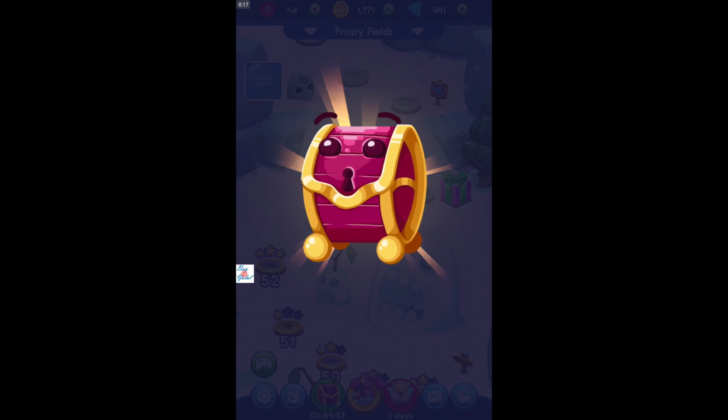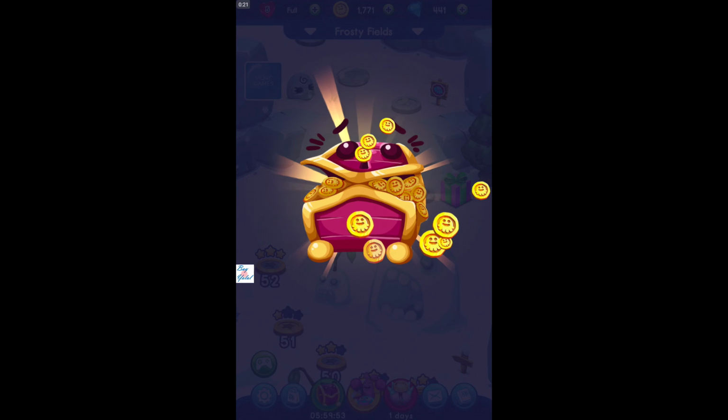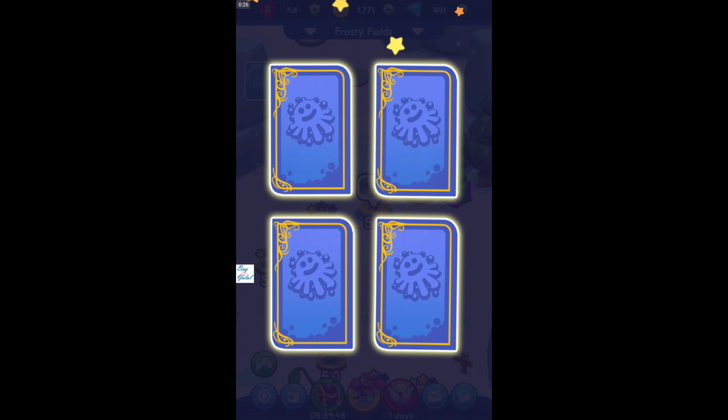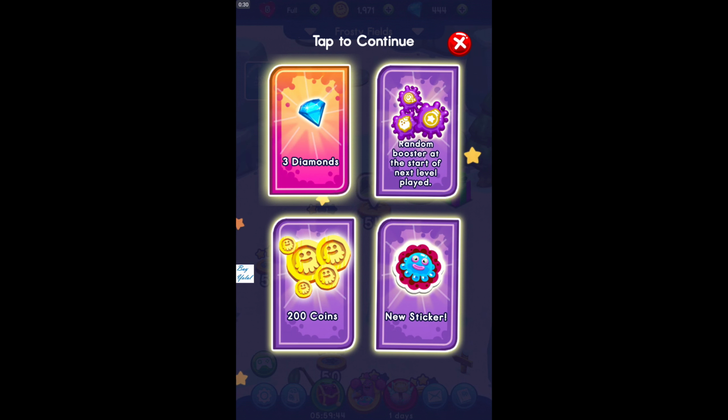Good morning. So adorable. What's that? What's inside? Let's check it out. Okay, four cards: 3 diamonds, 200 coins, new stickers, and a random booster at the start of the next player. Okay, I choose 3 diamonds.